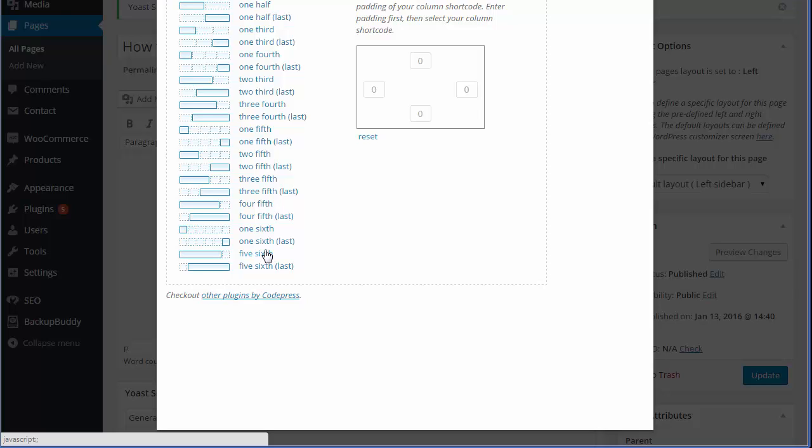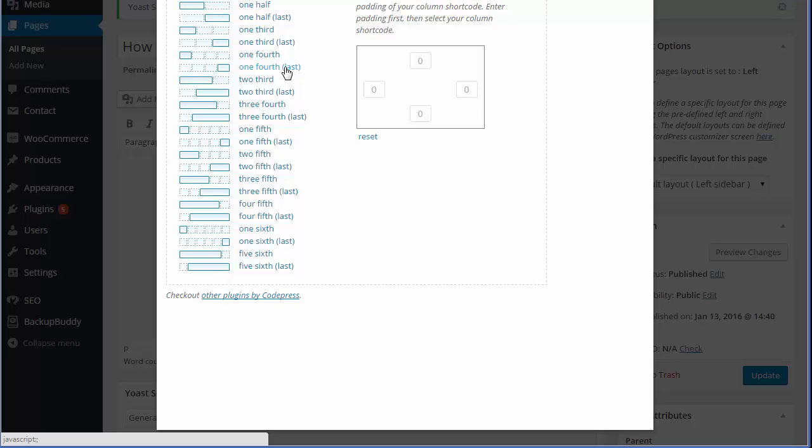The most important thing to realize is that every time you start a column, there's the starting one, which is called, for instance if we choose halves, 1/2, and then 1/2 last. You need to ensure that for your last column you use the 1/2 last, or whatever it is. If you're using a third, then for the last one you need to use 1/3 last. For instance, let's do an example with fourths. If we're doing 1/4, you would use 1/4 for the left one, 1/4 for the next one, 1/4 for the third one, and then for the fourth and last column you need to use 1/4 last. If you don't do this, it won't work properly.